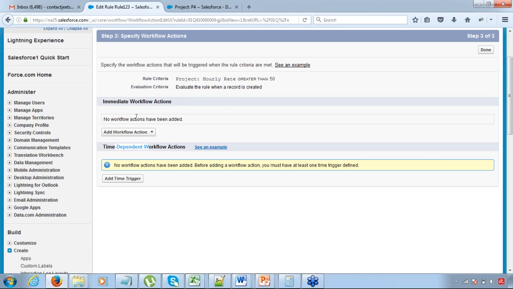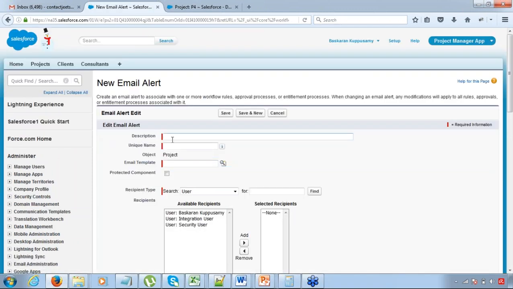So if you want to send it immediately, then the action needs to be defined here. So you can just go to add workflow action, say new email alert. Define the logic here.